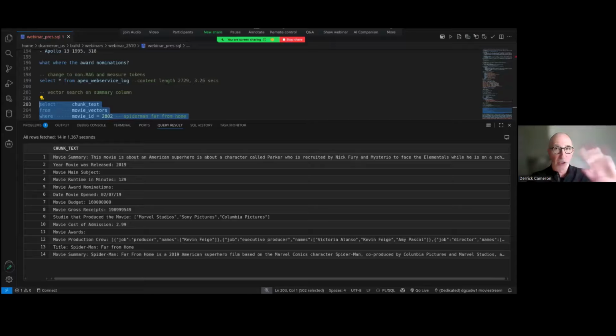And again, it could have been chunked and I would have gotten one of the chunks. And the match was the movie released, the main subject, the runtime. You're like, oh my goodness, I'm telling it it's a summary in the last sentence, but there's so much more in there. That vector search is a semantic comparison of my question with these text chunks.